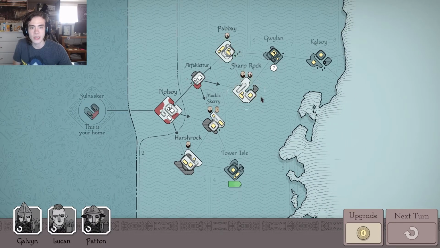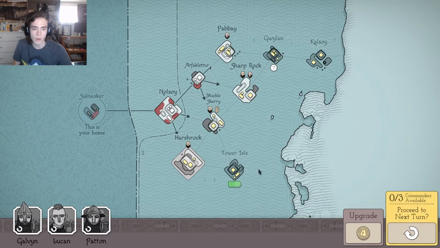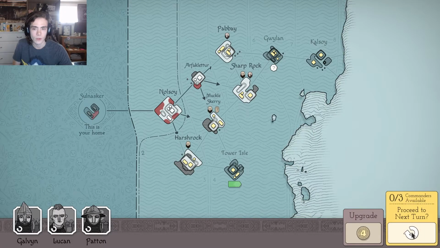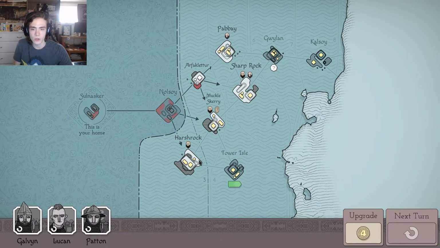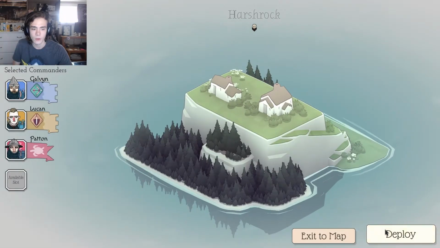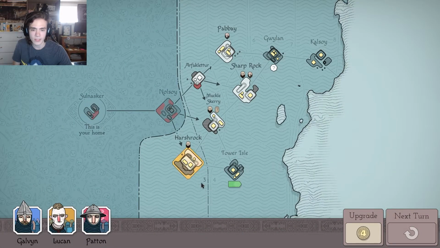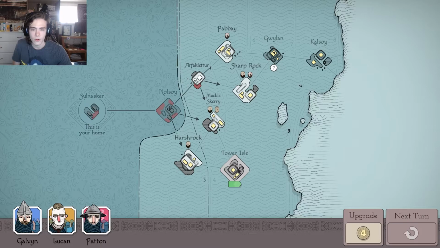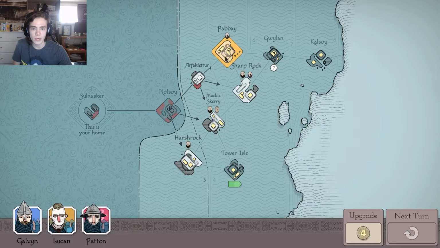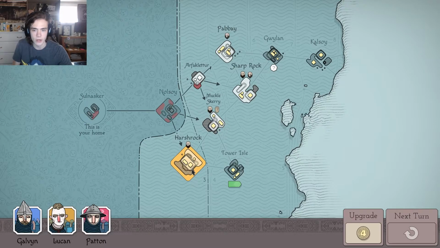Okay, so everybody's fatigued. So we need to eventually go this way, but I really want to get whatever's on Tower Isle here. So we're gonna have to proceed to next turn. We really, really need to go here. Now, I don't know, is that a good idea? Because next round after this, they take right here. So, okay, maybe we can come back up to here, because we're gonna have to skip like Muckle Sherry here or whatever.